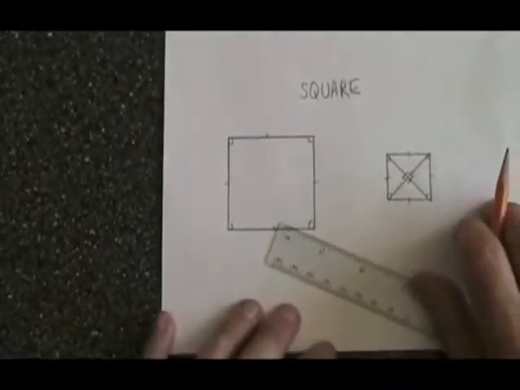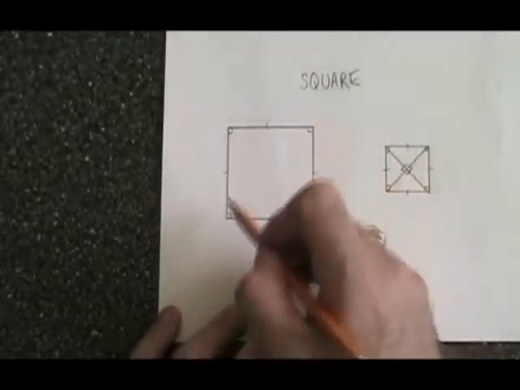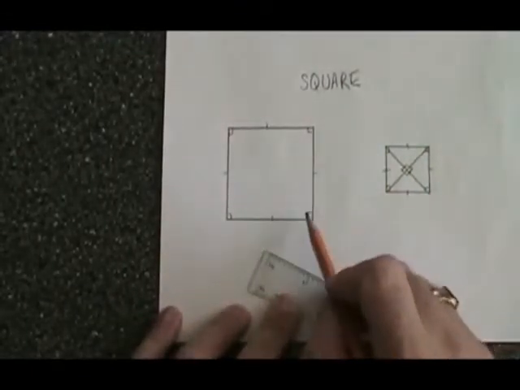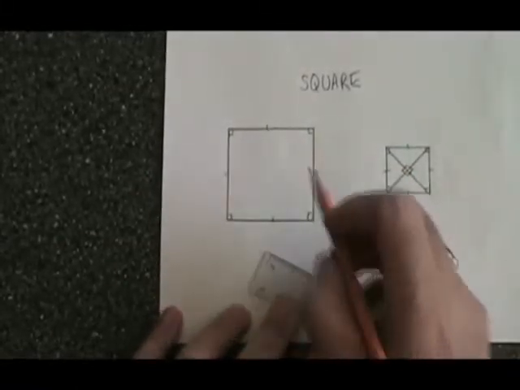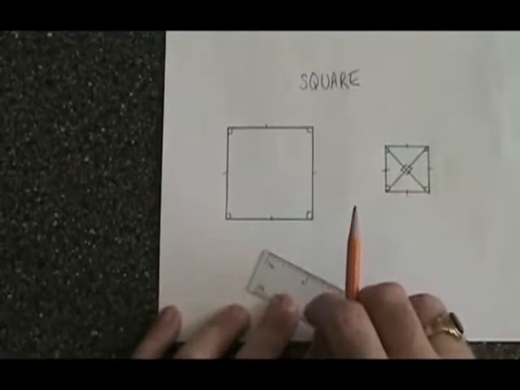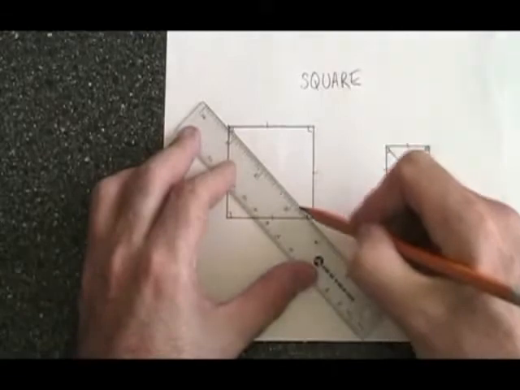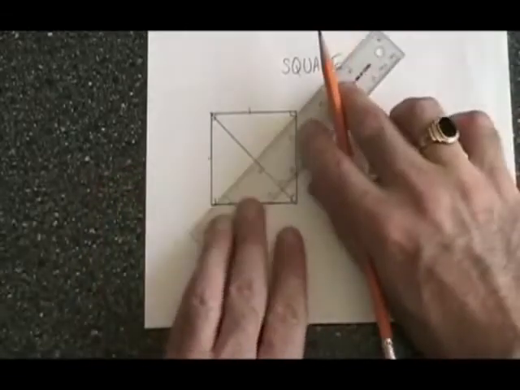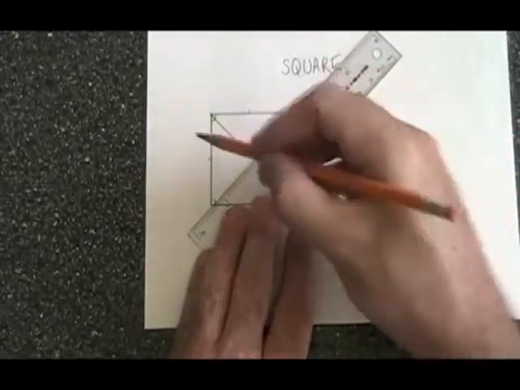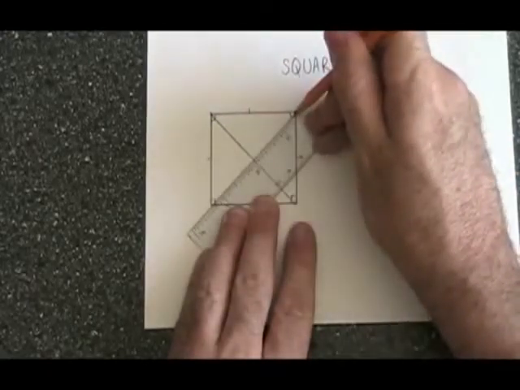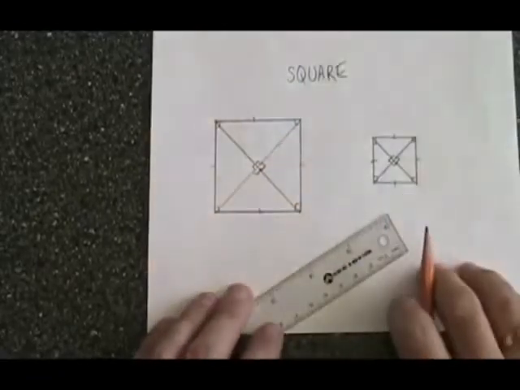So to review the properties of a square: the four angles on the inside add up to 360 because it is a quadrilateral, and they all are 90 degrees. They have to be if it is a square. The four sides are equal in length, and the diagonals cross each other at right angles and are equal in length.